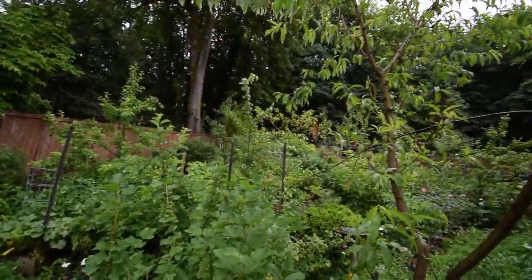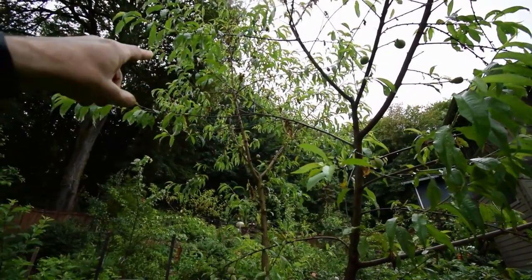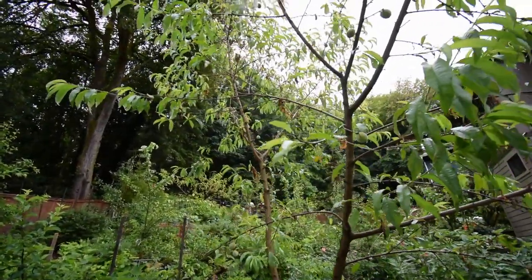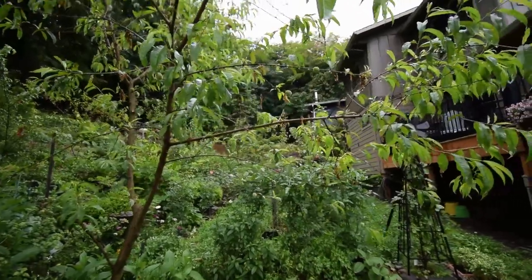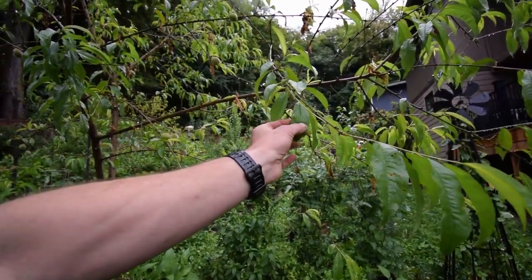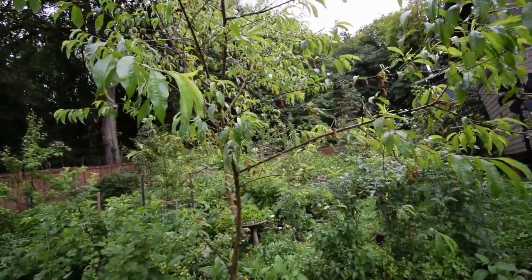Oh, the battle of the peach. You can see the spraying that I've been doing with the compost tea as well as the neem oil has pretty much killed off all the fungal leaves, and so they're dropping off and dying. Now we just got to get the regrowth of the good leaves. There's still a few showing on here that look like it's still active, but I beat it back pretty good.